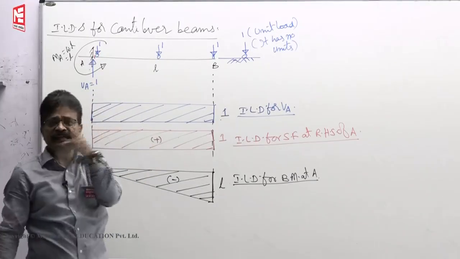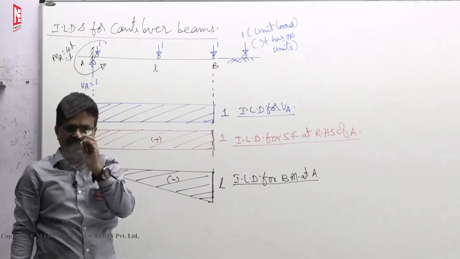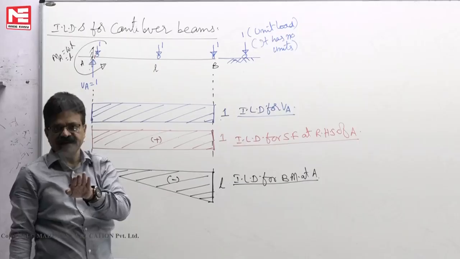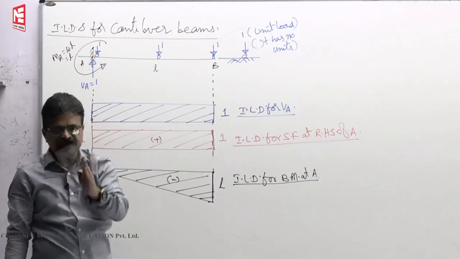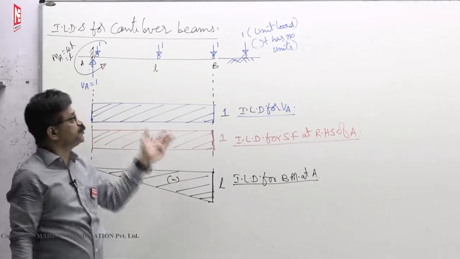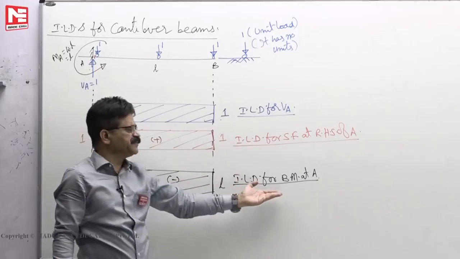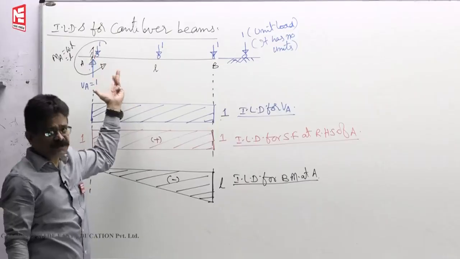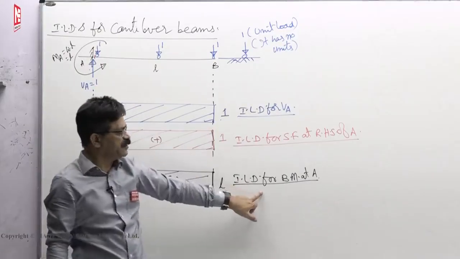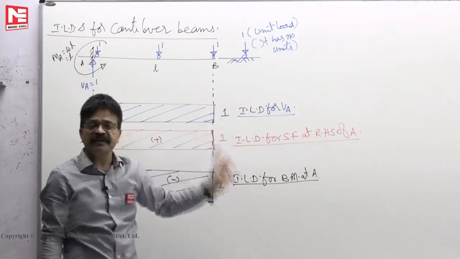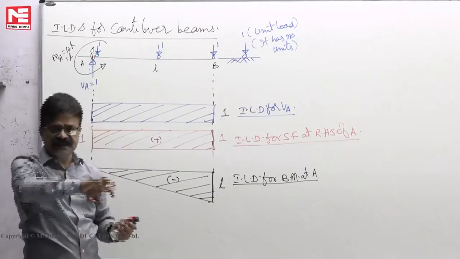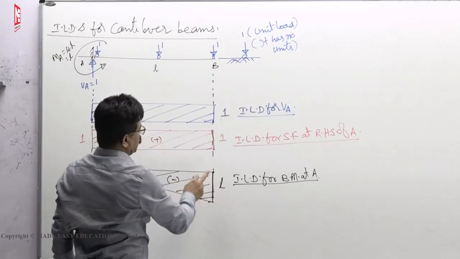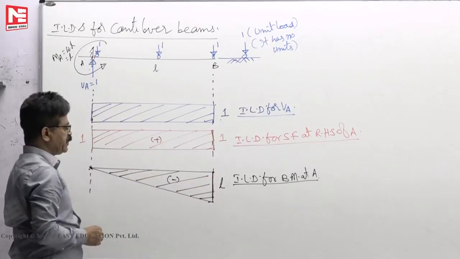So that's why, wherever there is a couple, as you have studied in strength of materials, you find bending moment on the left side of the couple and on the right side of the couple. Because under the couple, bending moment is indeterminate. So we say as if it is bending moment at A itself, because between RHS of A and A there is not much difference. So we write as if like this. But to be more clear, it is bending moment at RHS of A, because there is a couple at A. So now ILD for bending moment at A also we have written.